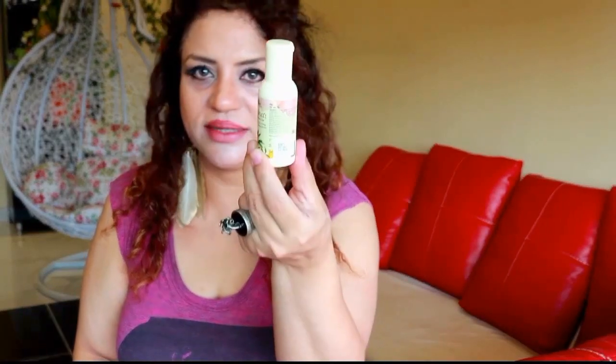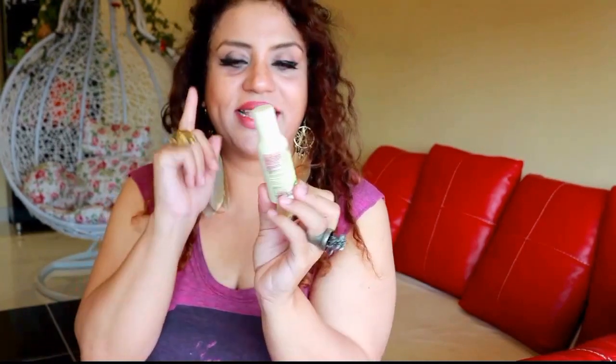The first thing I am going to pull out is the Moha Herbal Shower Gel. I will not be swatching anything — I'll just show you the products, because this entire bag is going to go for a giveaway to one lucky winner. The Moha Herbal Shower Gel has Aloe, tea tree, neem, and orange, and it's great for soft, supple, and moisturized skin.